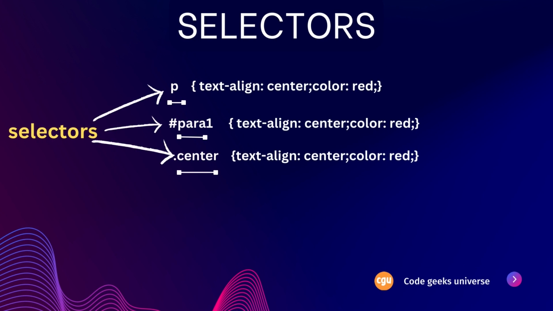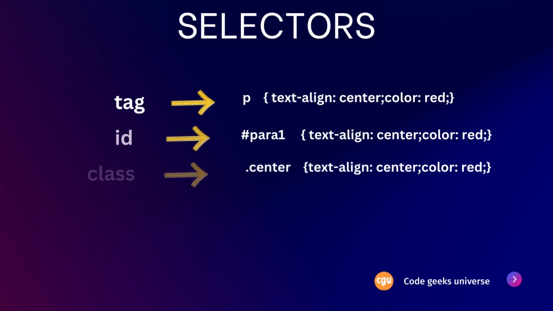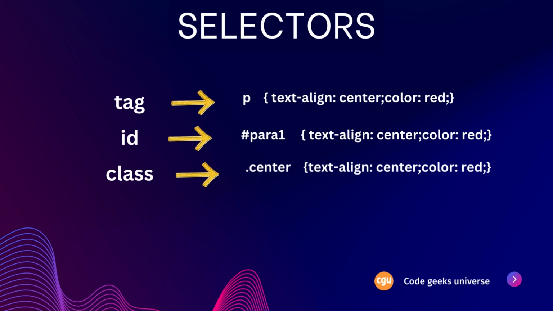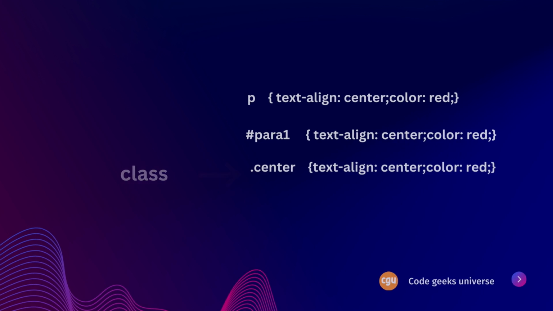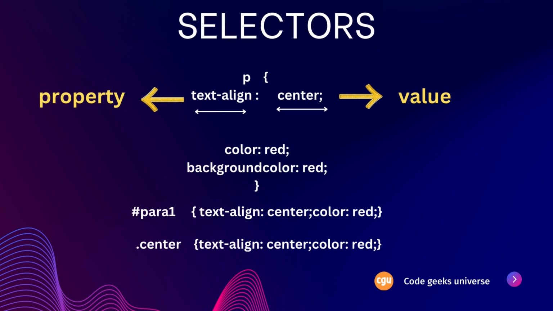Now in CSS, we have selectors. These are like the addresses that tell CSS which HTML element you want to style. It can be a specific tag, a class, or even an ID. After that, we have properties, and these are the attributes you want to change about those selected elements. For example, if you want to change the color, size, or the background of that element.